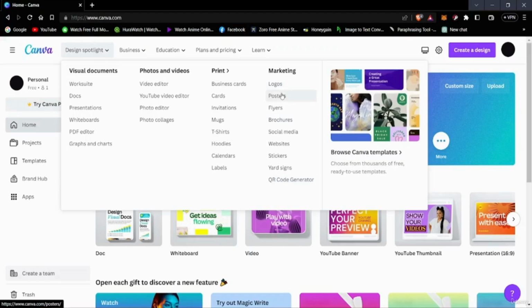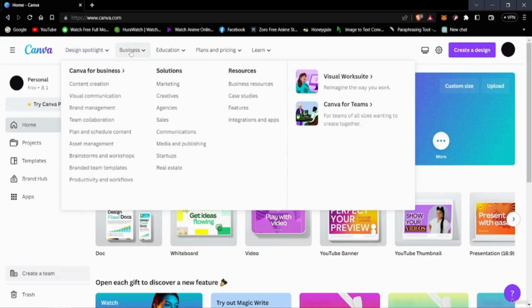You can create logos if you have a company, or if you're willing to start a company or a website or a new brand using your name, you can create logos for free using Canva. Then we have posters. You can create posters as well, flyers, all of these things you can use.